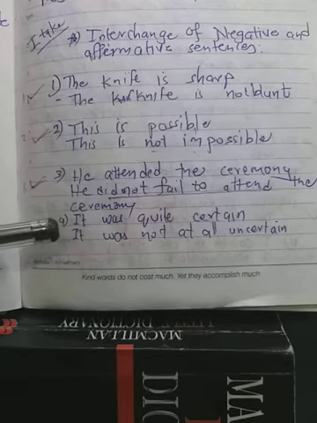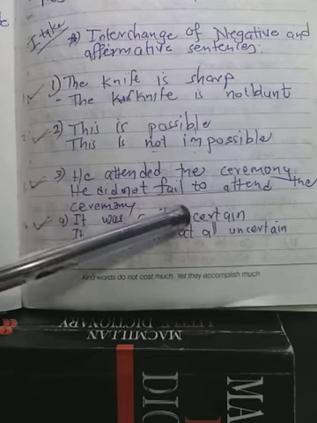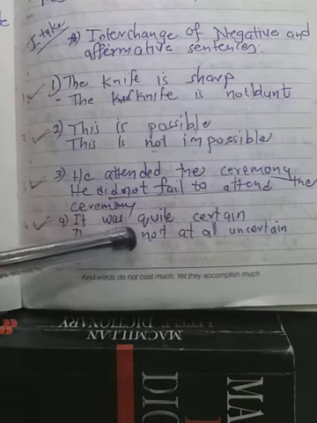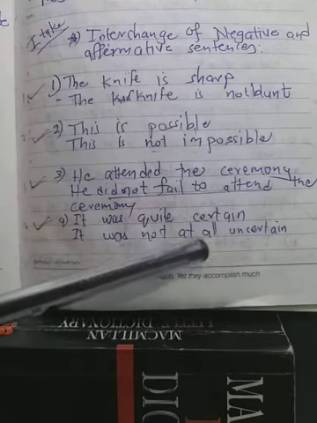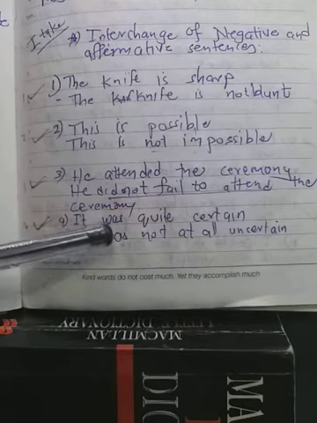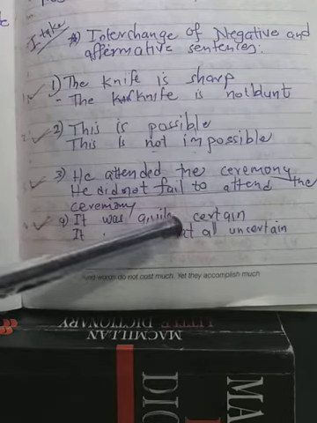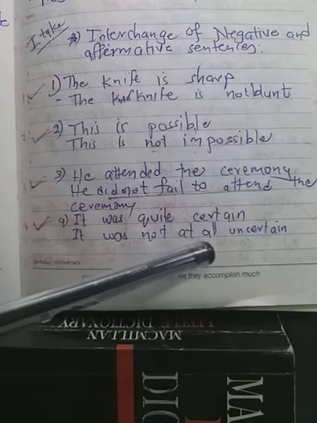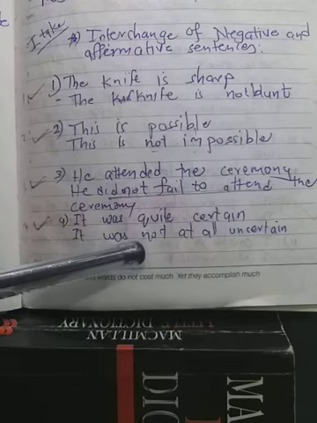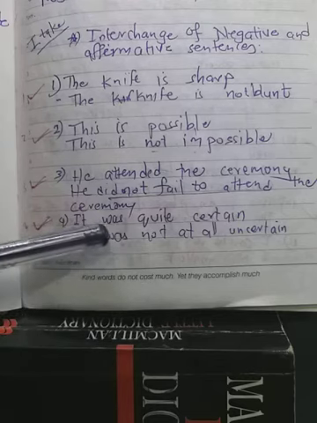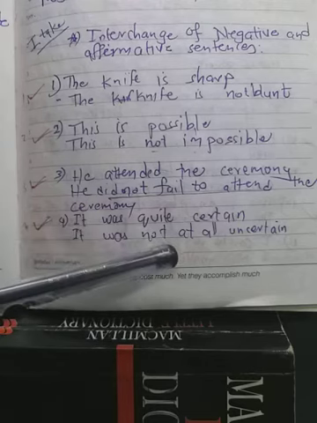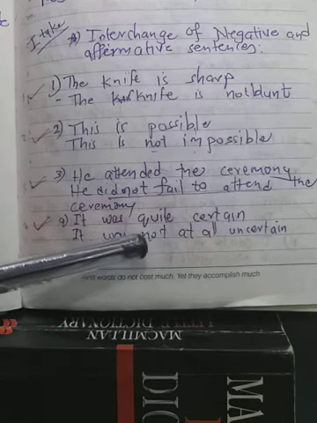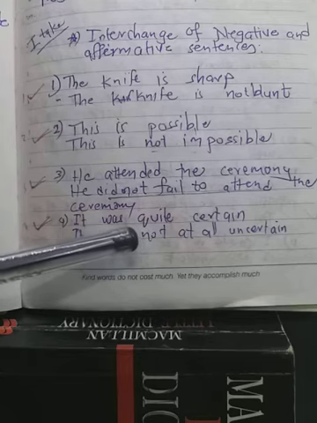It was quite certain. So certain is there. You could use uncertain, but better: it was not at all certain. Was quite certain, not at all uncertain. So this way you can make was and not, and you added at all. See, as I told you, you have to write a certain logical phrase so that it gets a little bit nearer to that. It was quite not uncertain will not be wrong, but it will not make proper sense of the sentence.